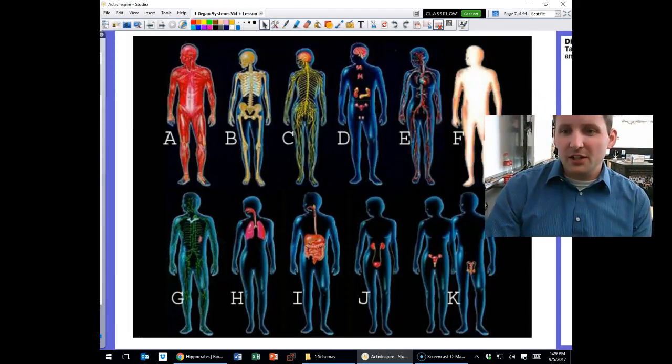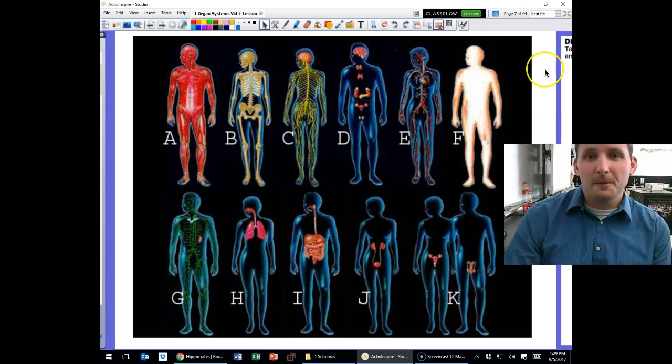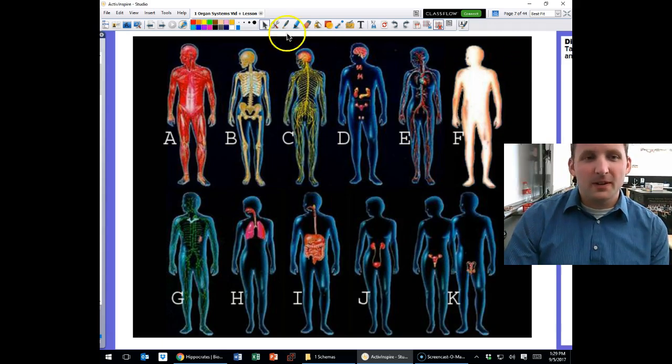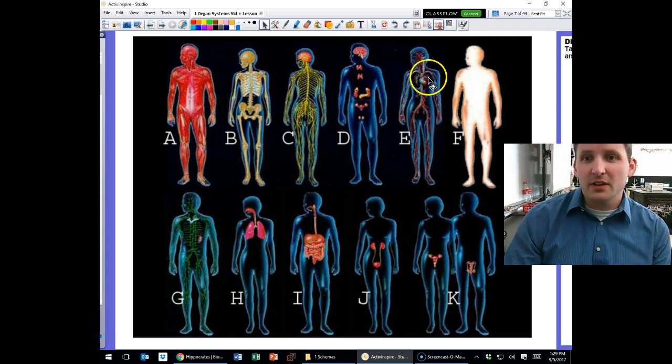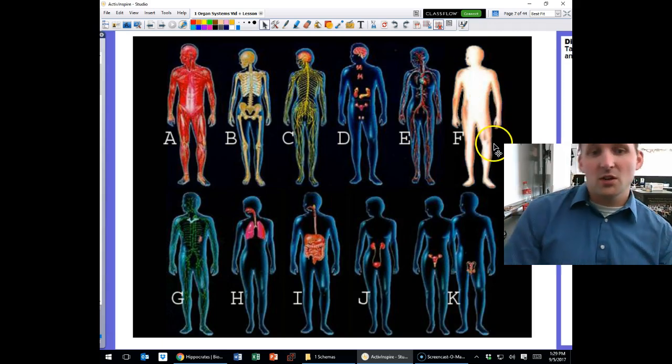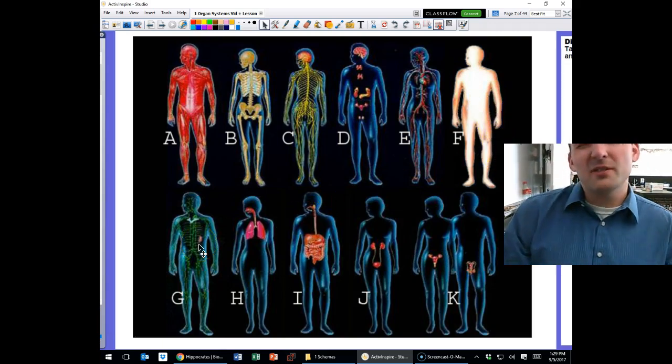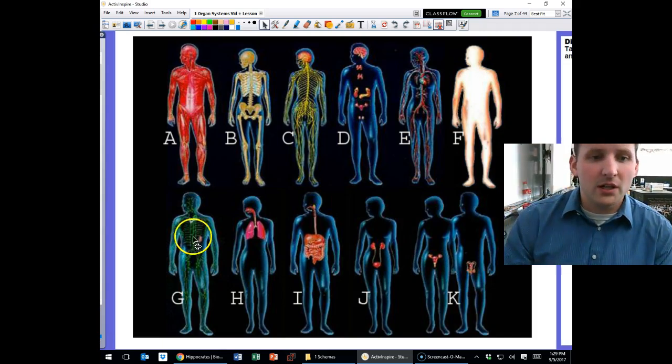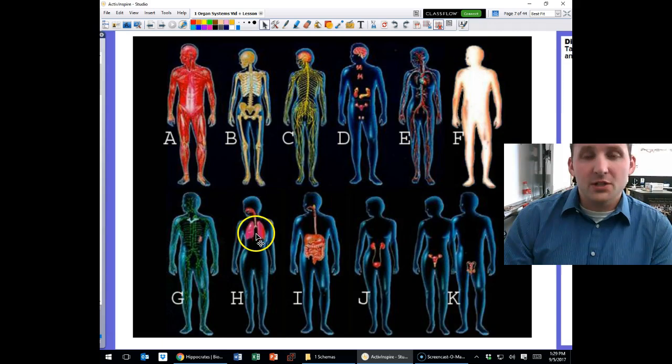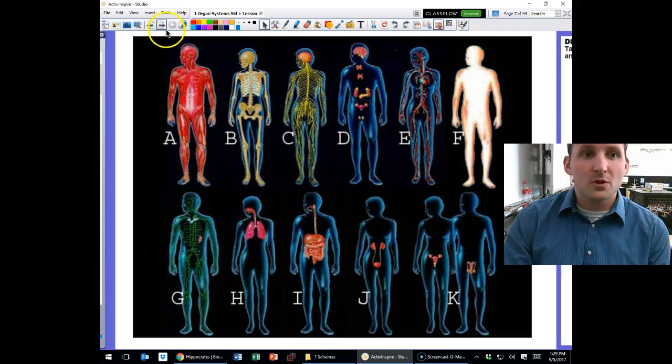So again, you can pause the video and challenge yourself here to see which of these organ systems you know. And you might need a little help because you've never seen this before. So A is muscular, B is skeletal, C is nervous, D, those are a bunch of glands that release hormones, so that must be endocrine. E, that looks like cardiovascular, has the heart and the vessels. F is your skin, so integumentary. G, they always show the lymphatic system, the immune system, in green, so I know that green usually means lymphatic. H is respiratory, the lungs. I is digestive. J and K are reproductive. So those are the organ systems.